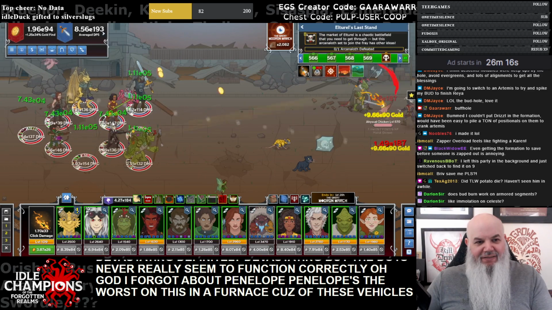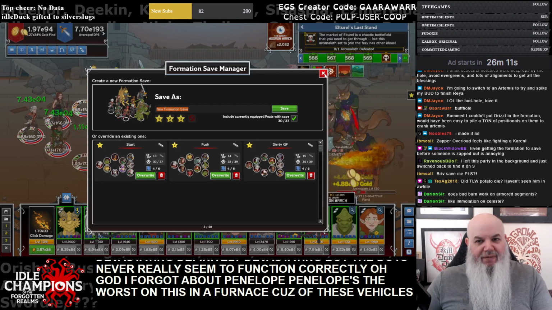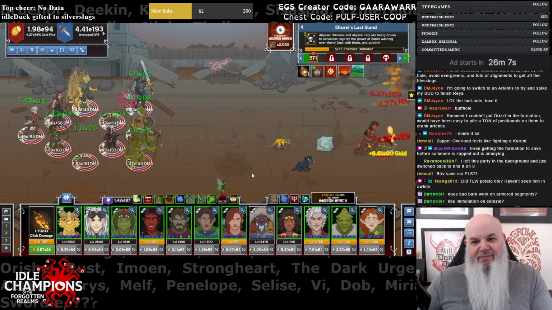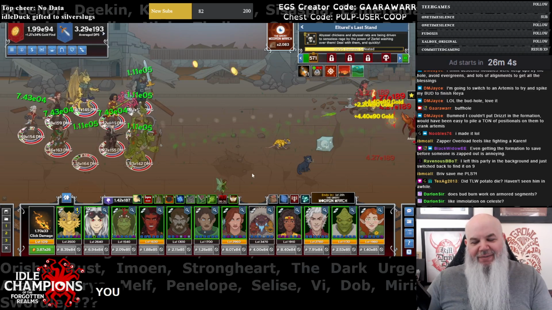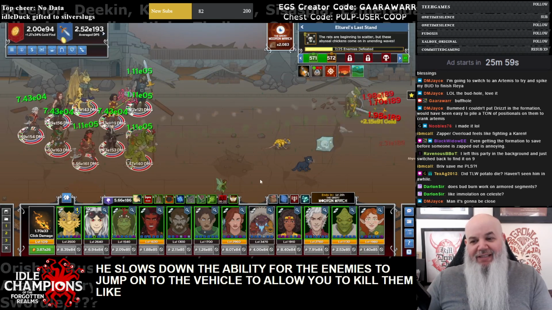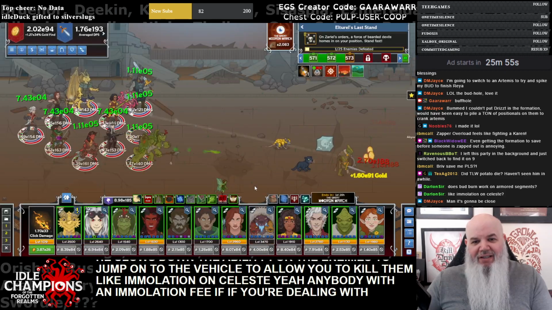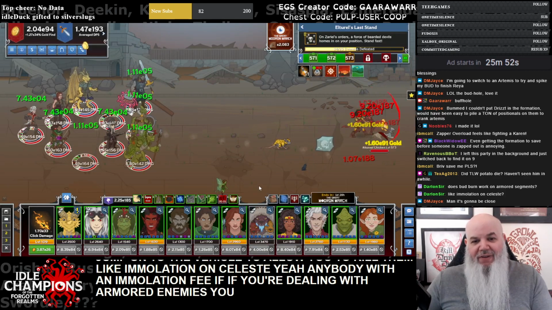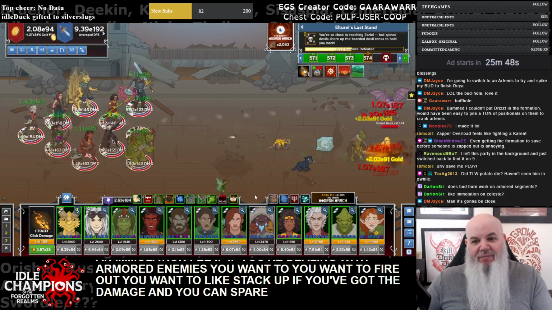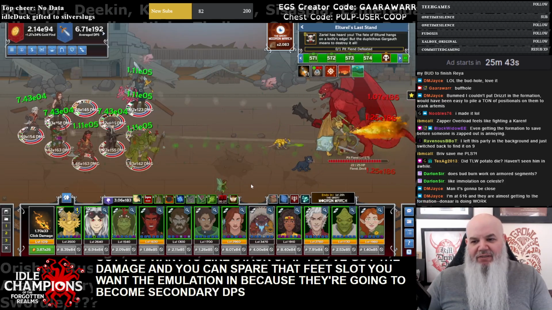Dying. Instead of Penelope. Save that. He slows down the ability for the enemies to jump onto the vehicle to allow you to kill them. Like immolation on Celeste. Yeah, anybody with an immolation feat. If you're dealing with armored enemies, you want to stack up if you've got the damage and you can spare that feat slot. You want the immolation in because they're gonna become secondary DPS, removing segments off that boss.